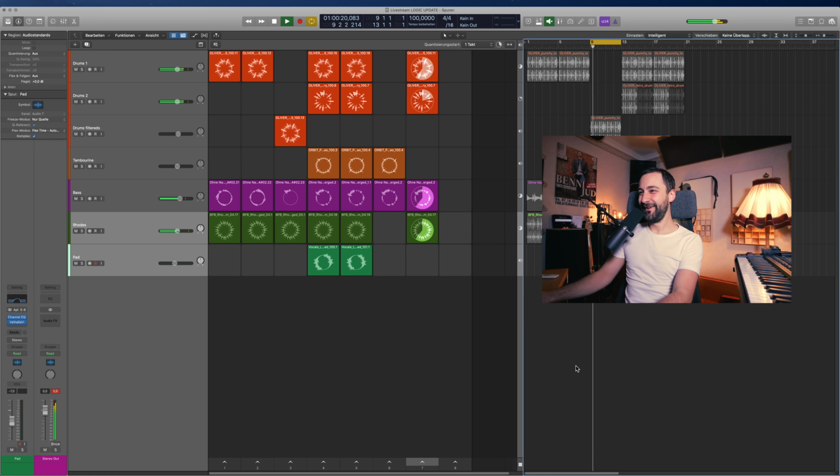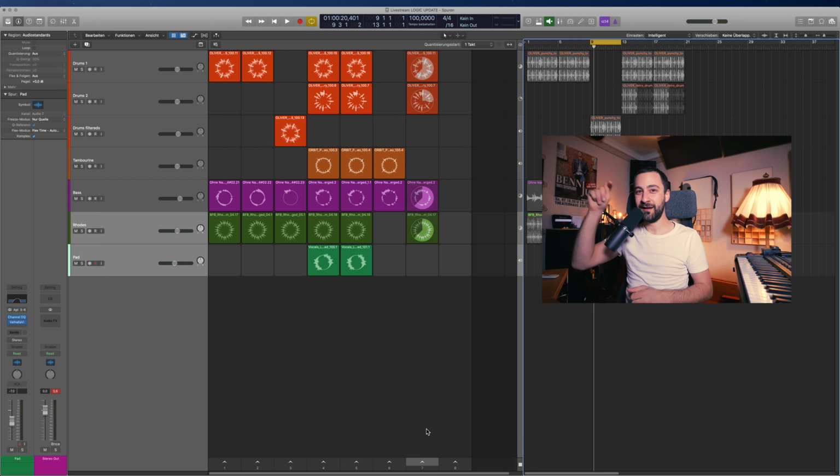Yep. It just got more Ableton-like. And I'm still trying to get used to it. I accidentally updated my Logic because I enabled the automated update. And I'm still super anxious that all my stuff is still working, all my mixes, all my sessions, all my projects that I'm working on.